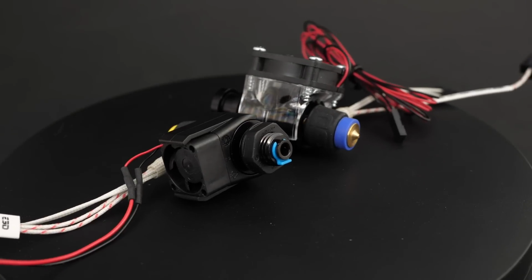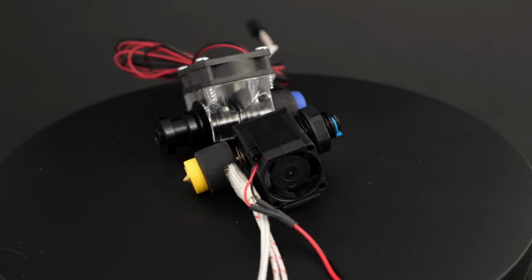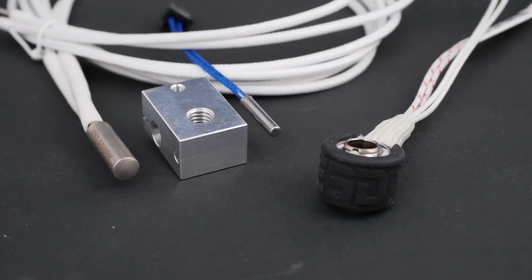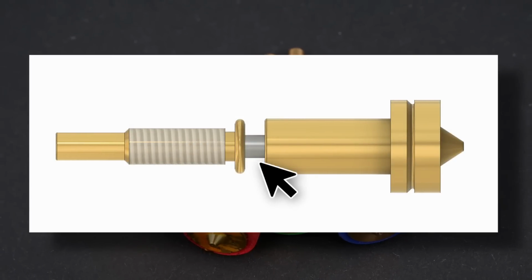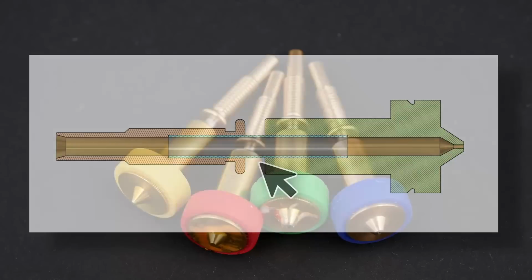But E3D did more than this, because they also integrated components to make the system more compact, capable, reliable, and safe. Their heater cores, for example, combine the heater block, a heating element, and the thermistor. The new dual material NozzleBreaks combine a brass nozzle with a thin stainless steel tube as a heat break, eliminating the need for hot tightening and preventing material leaks.